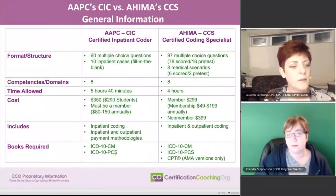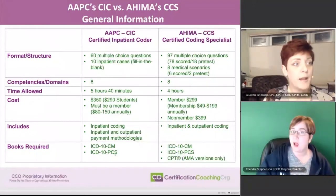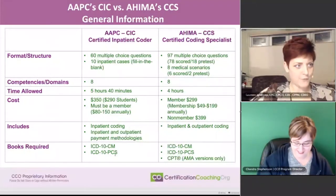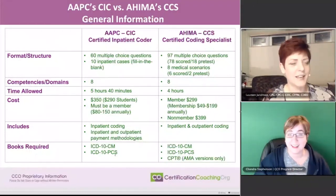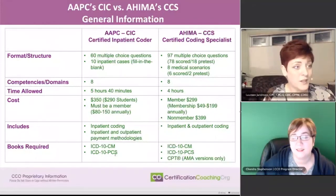So yeah, we should talk about that a little bit, because that confused me initially. The AAPC always had the CPC and then the CPC-H, which changed its name to COC for Certified Outpatient Coder. And it was very confusing because a lot of people thought H meant inpatient, like hospital. It meant hospital, but it only meant hospital outpatient. Like, I was one of the ones who studied PCS and went, I'm ready for my inpatient stuff. And I'm going through the exam like, where's the PCS stuff? It's all CPT. It wasn't there. So to me, the COC is like a glorified CPC exam with a little bit of outpatient reimbursement questions. Because really, the coding's the same.